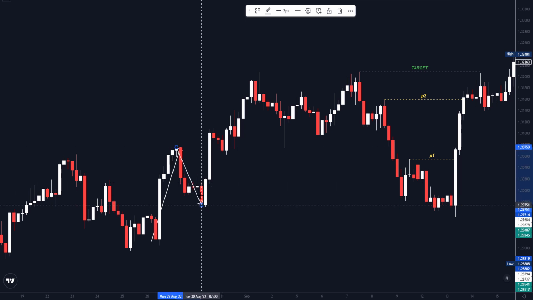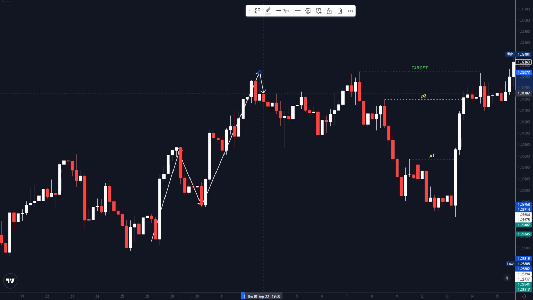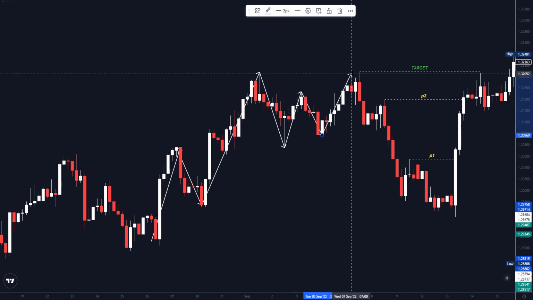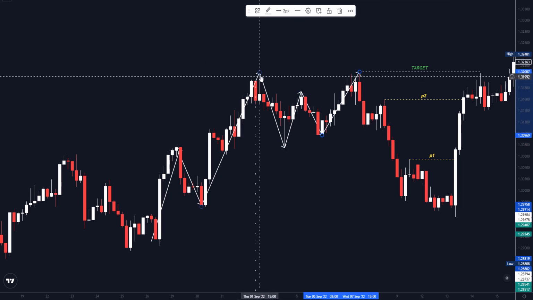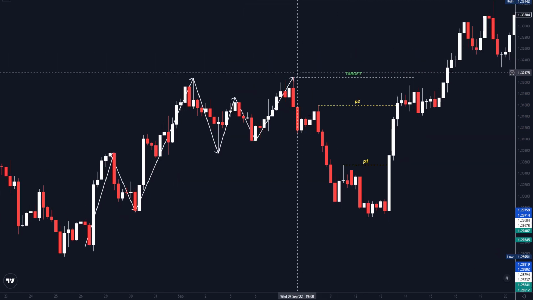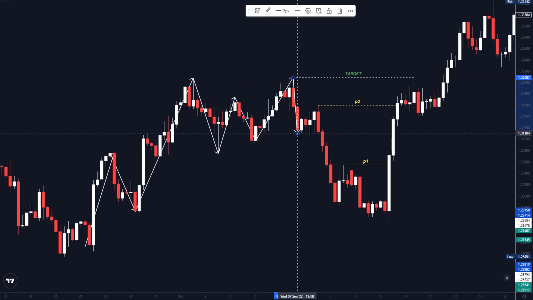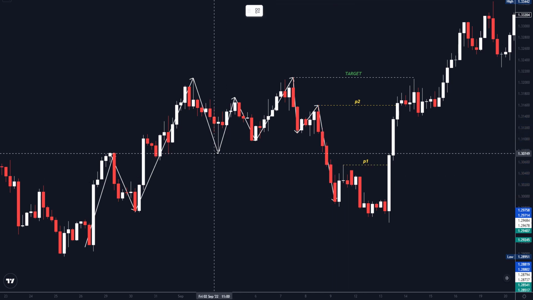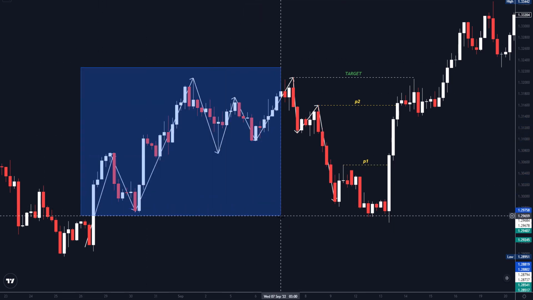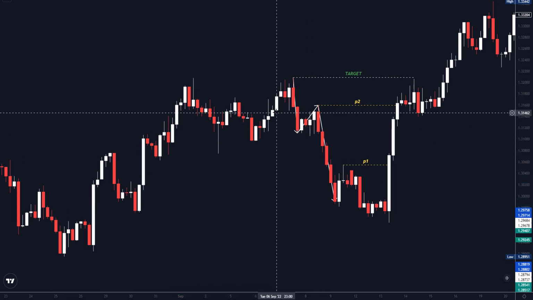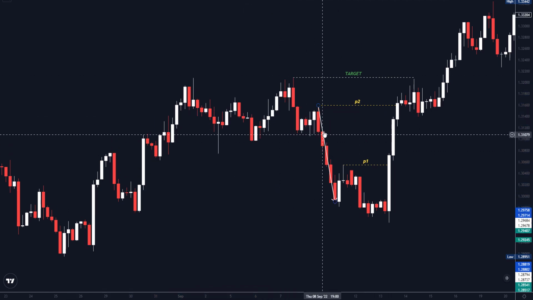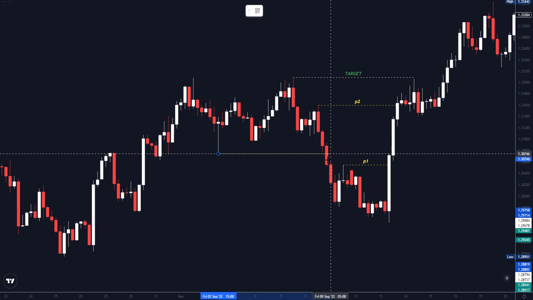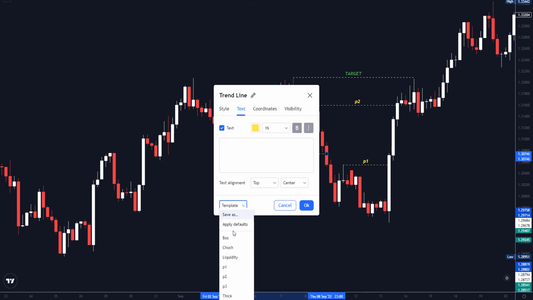We have 1, 2, let's say, let's start from here, 3, 4, and then we have this consolidation right here, a very minor break above this area, which is a grab of liquidity as well. And then we start retracing and we impulsively break below all of these areas right here. And I will go ahead and delete those lines because I don't want to confuse you. So we go ahead and we break impulsively below these areas right here.